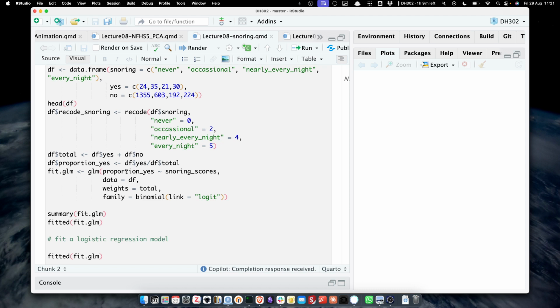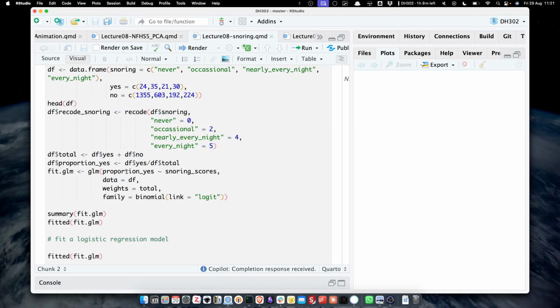So if you see in the model, I'm actually still fitting proportion yes, but I have to, of course, pass it the information that I know that this proportion is not based on just 1 or 5 or 10 values. The total number of values that I have for each column, that is my total column. Right?